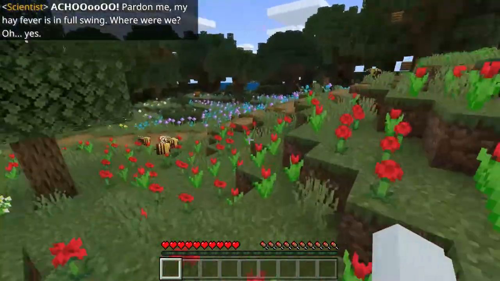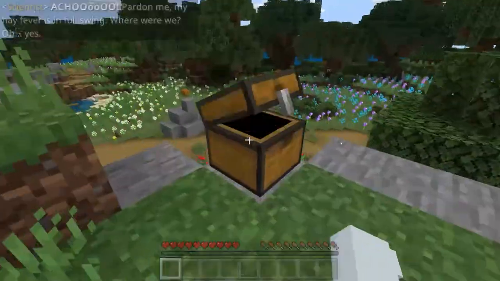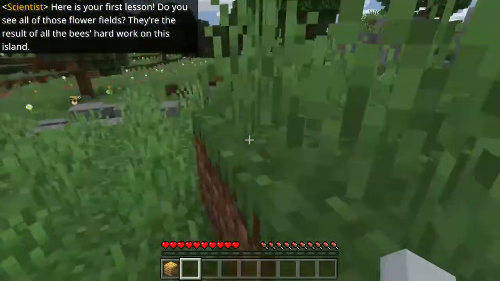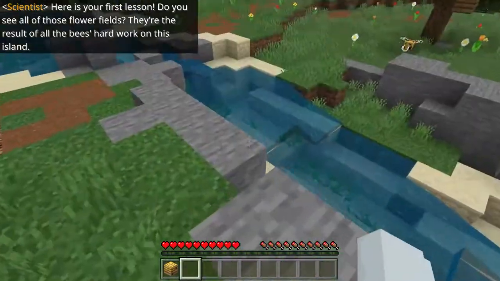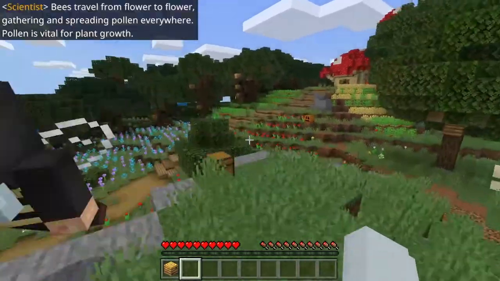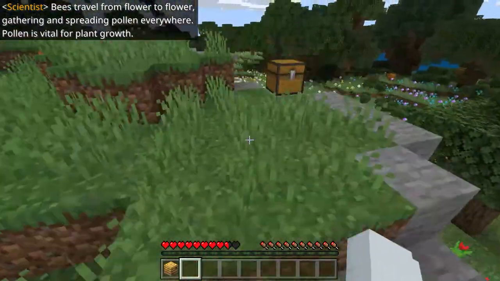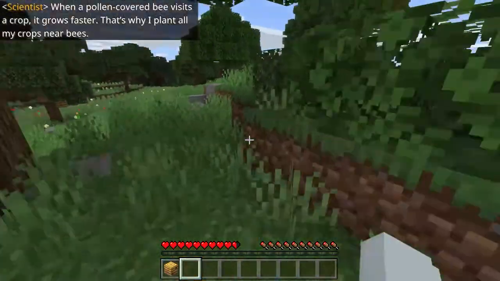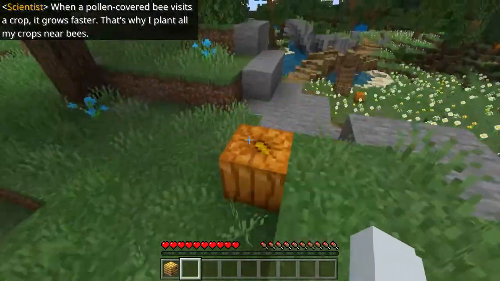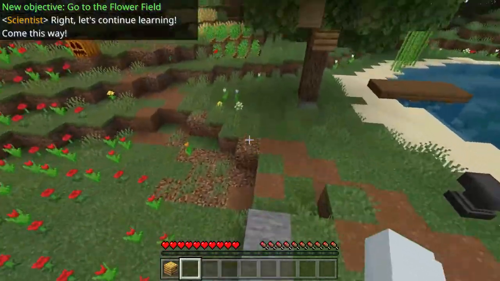Achoo! Pardon me. My hay fever is still in full swing. Where were we? Oh, yes. Here is your first lesson. Do you see all of those flower fields? They're the result of all the bees' hard work on this island. Bees travel from flower to flower, gathering and spreading pollen everywhere. Pollen is vital for plant growth. When a pollen-covered bee visits a crop, it grows faster. That's why I plant all my crops near bees. Right, let's continue learning. Come this way.